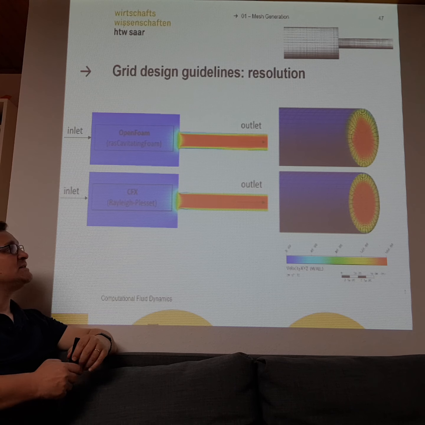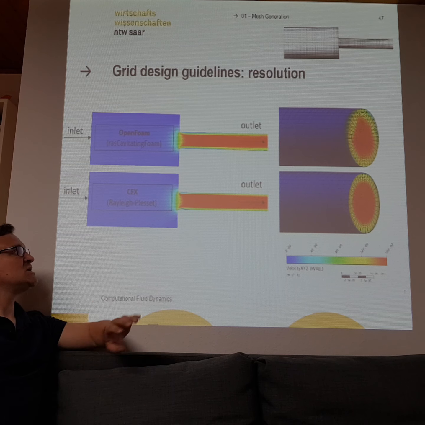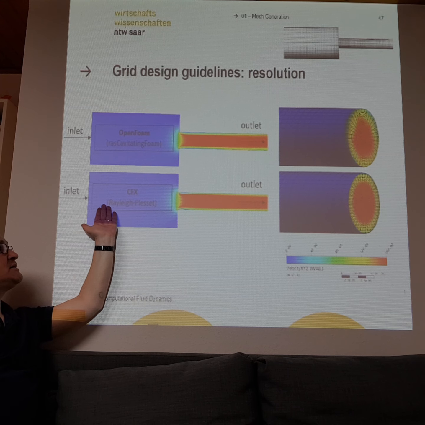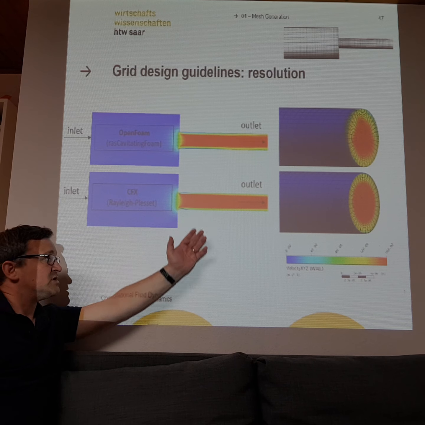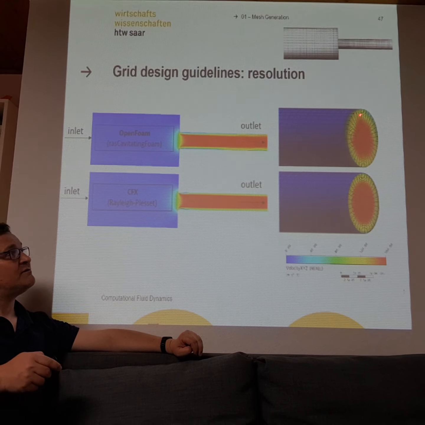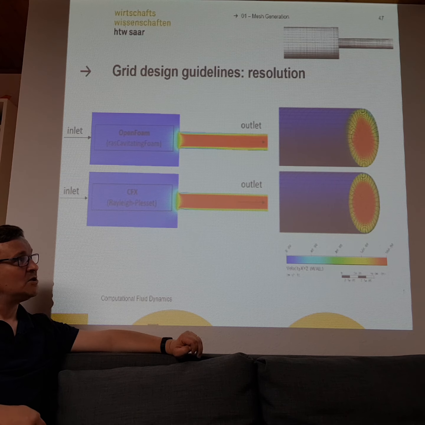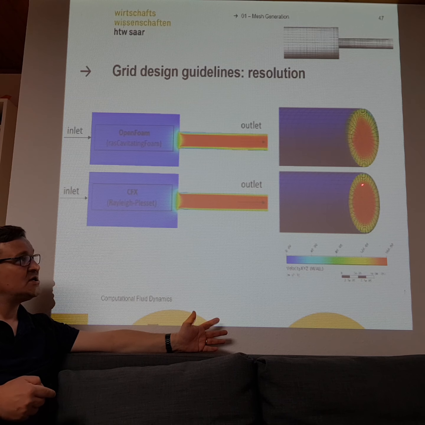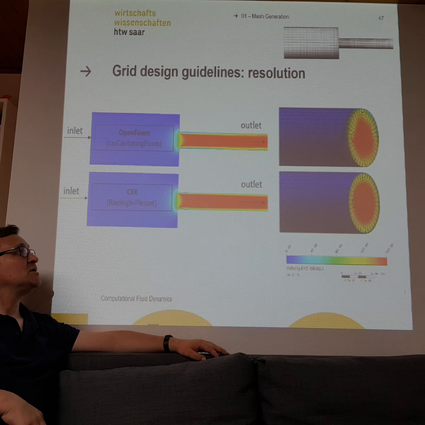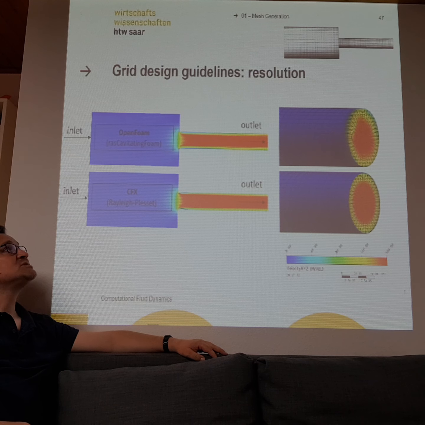So have a look at different results of some simulations I made for you, really easy simulations. You have a big pipe here and a small pipe. Here comes a fluid from the inlet and goes to the outlet. And we had one fine grid, and here one a bit, nearly the same mesh. And you see some details here at the wall. The boundaries are important. You will get lower velocities here at those regions.